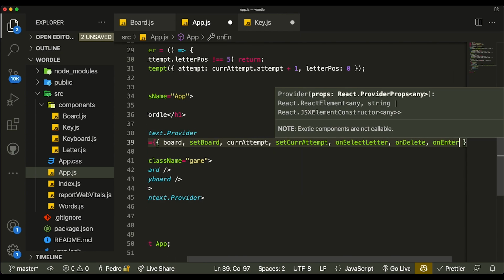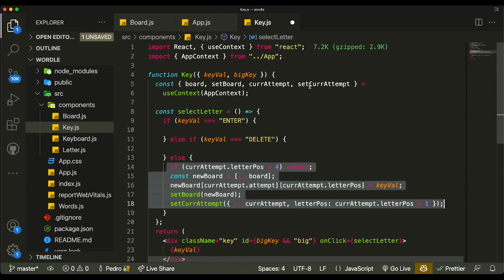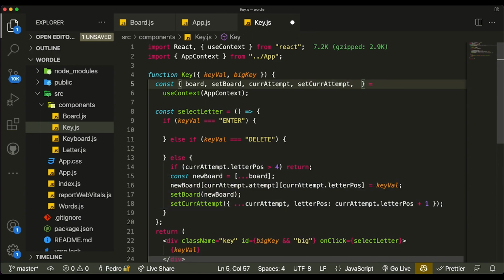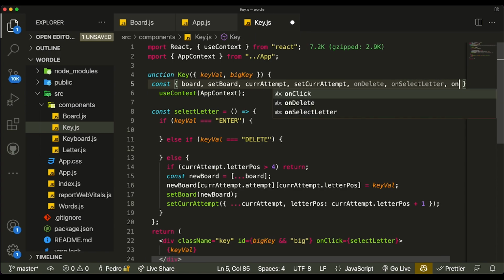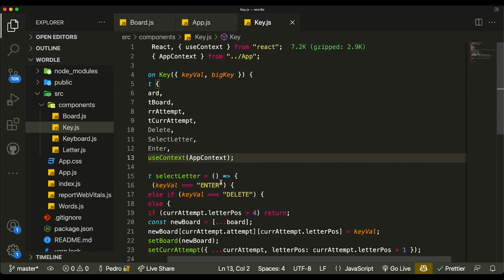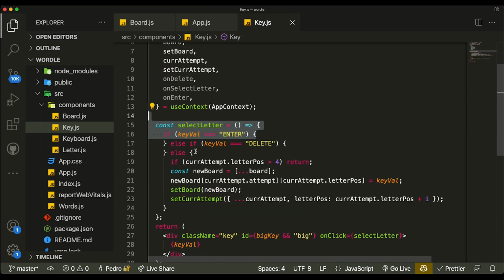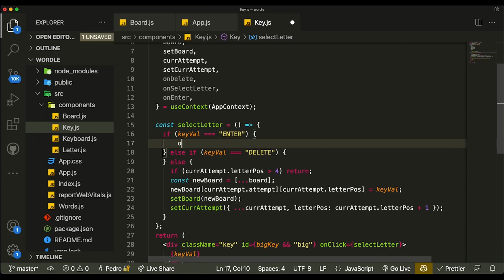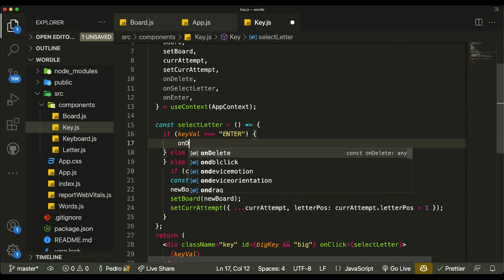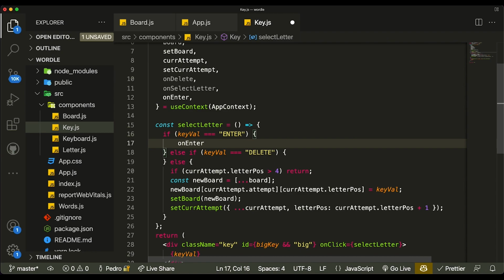So I'll say on enter, and over here we'll just grab them directly from the context like this: on delete, on select letter, and on enter. And then inside of these if else statements over here, I'll just say on enter if this is the case.